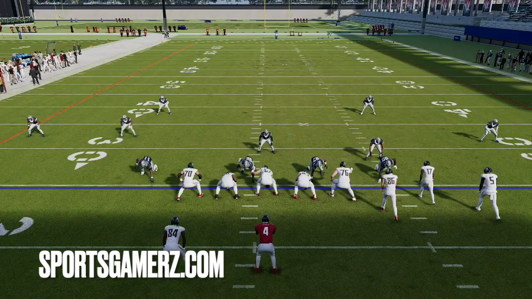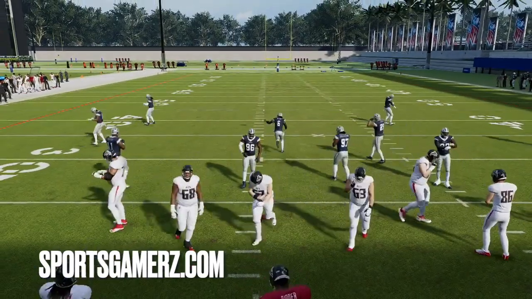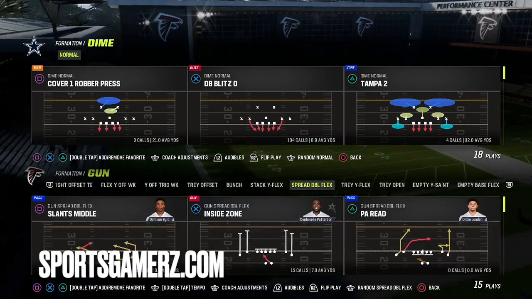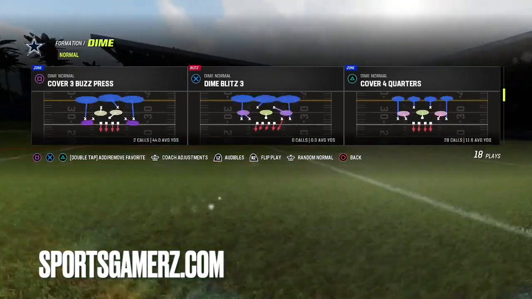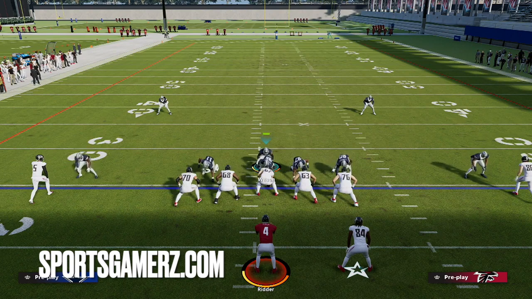Easy sack. So when running this defense, it can be good against any type of formation, spread, tight, bunch. It doesn't matter. It doesn't have to be bunch. So let's show it against something else. Let's go spread. Let's just go 4 verticals. It's actually extremely good against 4 verticals because, once again, this is matching. So if they're trying to run something like that, they're going to get killed.